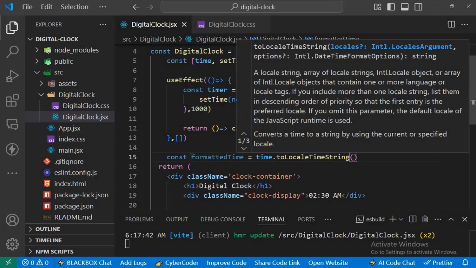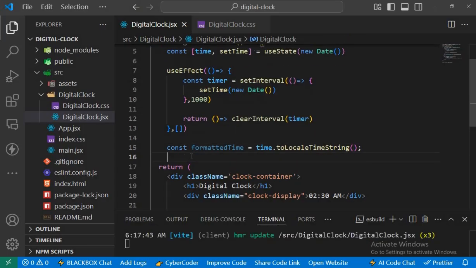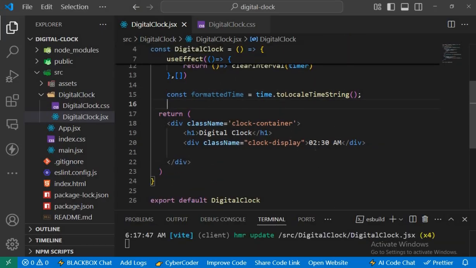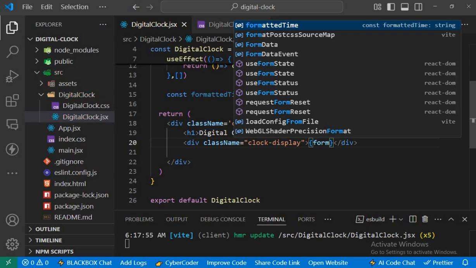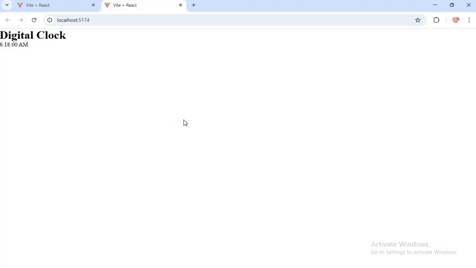We'll use the toLocaleTimeString function. Now where we have this placeholder, I'm going to replace it with our formatted time. Alright, so right now this is what we have. The time is currently 6:18 a.m. So it's 6 hours here, this is minutes, and this is seconds.